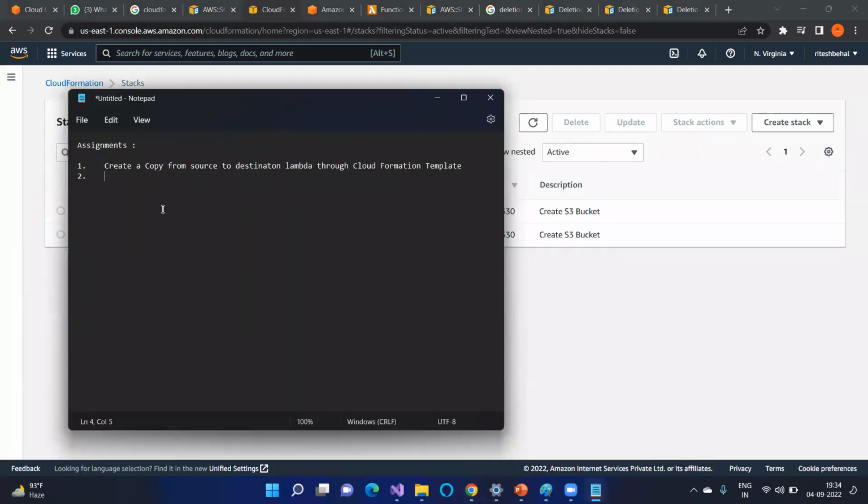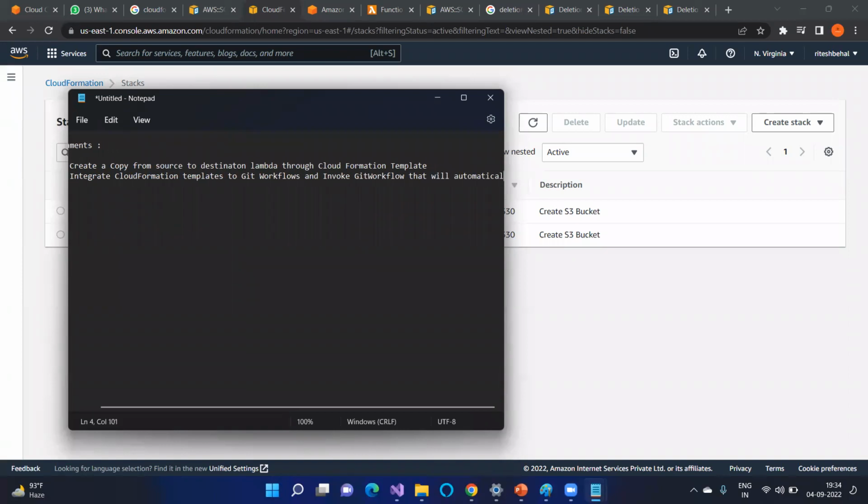What you have to do is integrate CloudFormation templates with Git workflows, and invoke a Git workflow that will automatically invoke the CloudFormation templates.